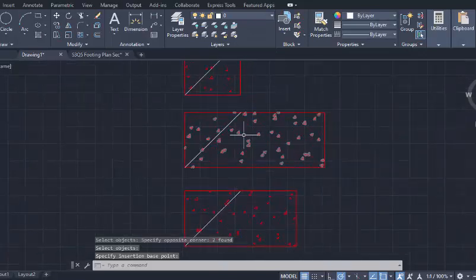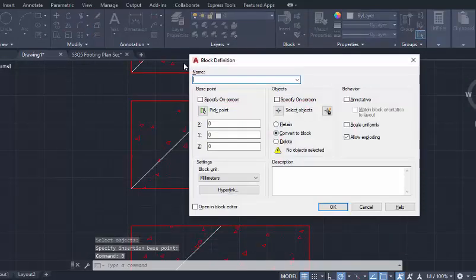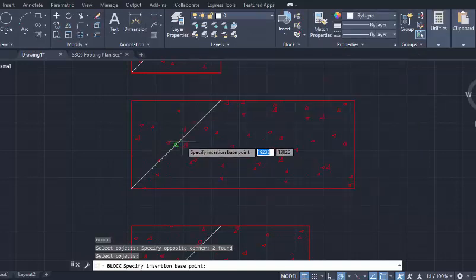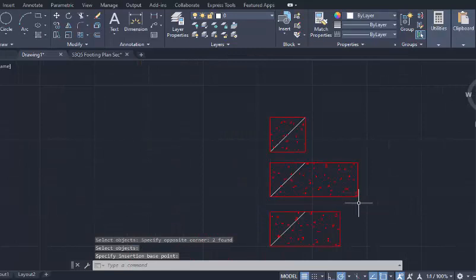Then I will select block 3. This is my block 3, again B, enter, and then column 3, select object. This is my object, enter, and pick point is the middle of this one over here, click OK. So this is how we can create the block.